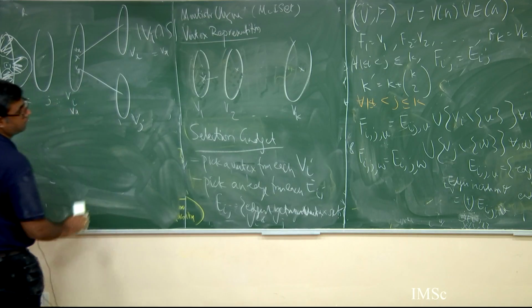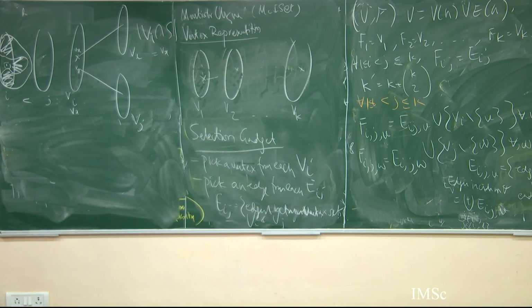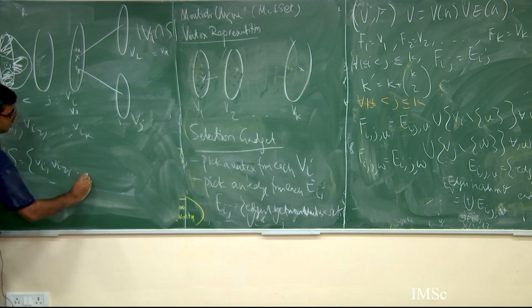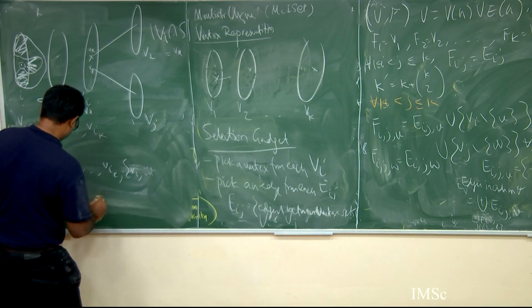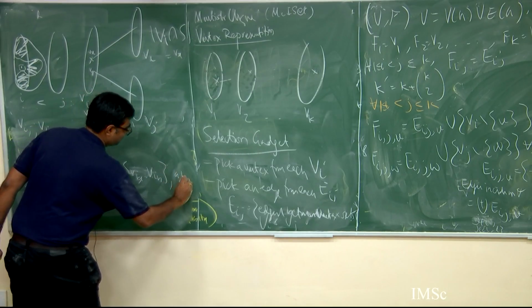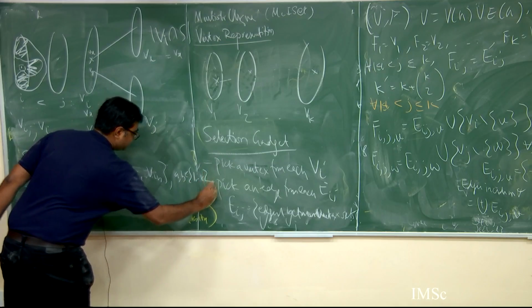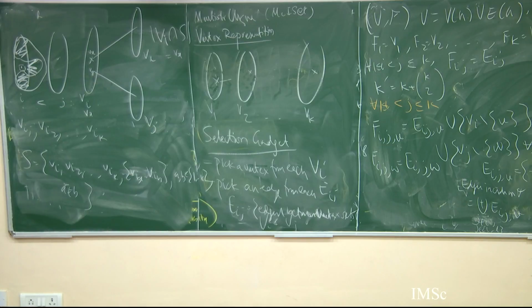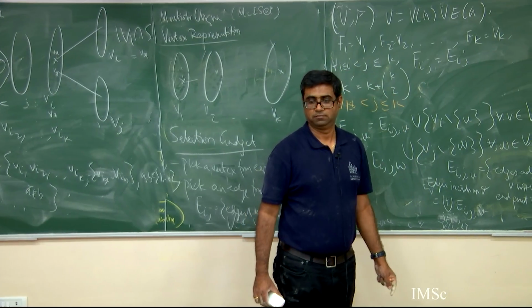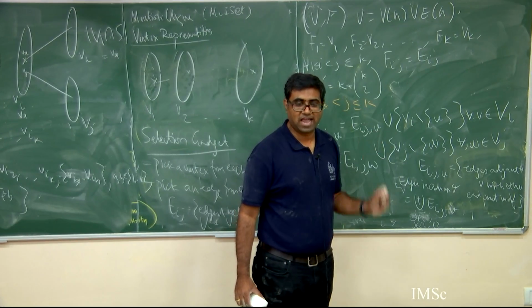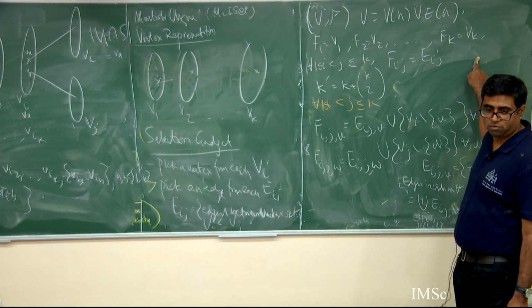Okay, so now let us look at the formal proof. So this is the end of my construction. If I have a multicolored clique, then I have Vi1, Vi2, up to Vik, this is a k clique. So my S is going to be Vi1, Vi2, up to Vik and all the edges between Vi A and Vi B, A comma B in 1 to k, A not equal to B. Agreed? My claim is this is my odd set for the forward direction. Clearly, it intersects exactly one with each set. By our choice this is okay, because this is what we had in our head and have been constructing.